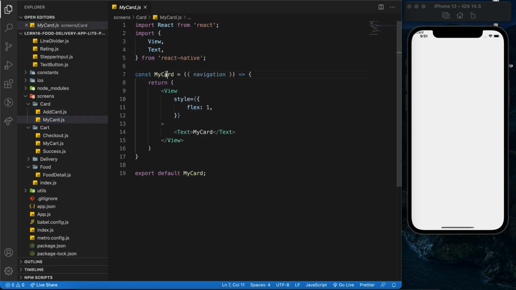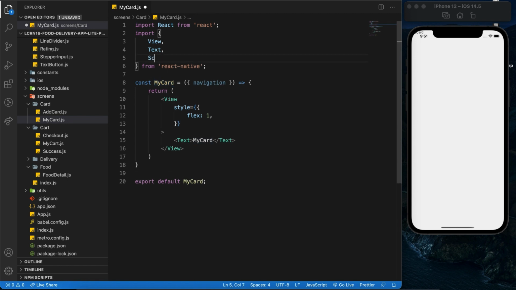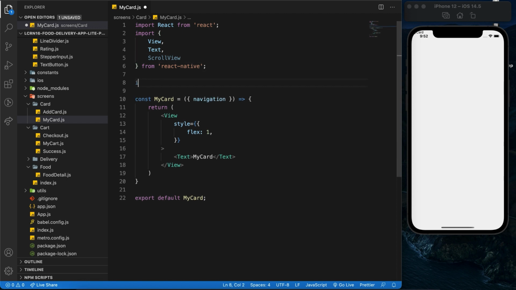Alright, now for the My Cart screen, I'm going to import one more component, which is ScrollView from React Native. And after that, we need to import from components, like that. And we need Header, we need IconButton, and we need TextButton. Yep, like that.